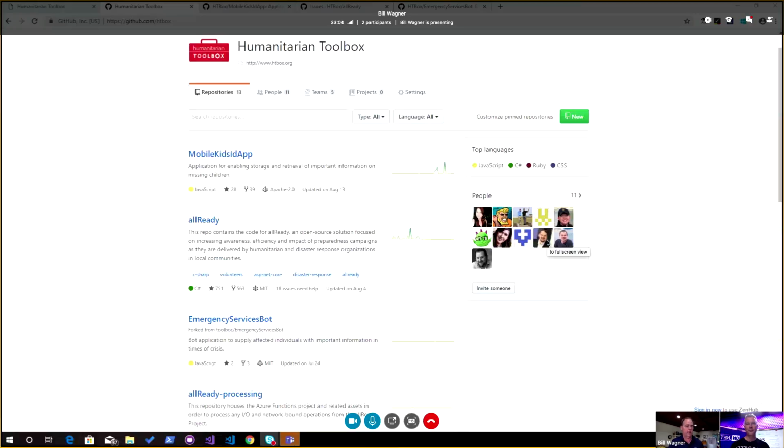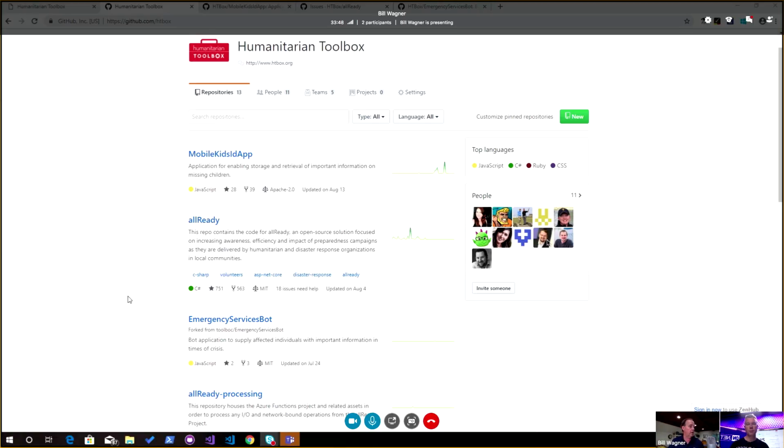GitHub.com/htbox, because no one can spell humanitarian. This will list all our applications. Two of the top three are the ones we've already talked about. The third one is a Xamarin-based application that you should have Rocky Lotka on to discuss at length. The idea behind that one is it is a cell phone-based application, and on your cell phone you would store the information about your children so that if they ever do go missing in some event, you have everything that the authorities would want to be able to find them as quickly as possible. Who their friends are, current age, current height, weight, recent pictures, and so on. So that's what that application does.